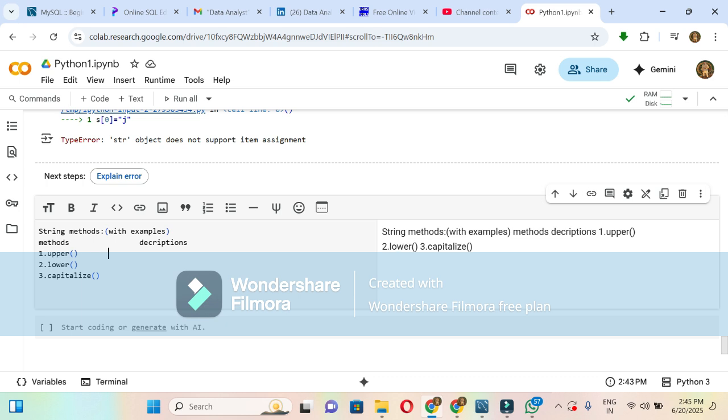Let us see what the upper string method does. It converts all the characters in the string to uppercase. The lower string method will convert all characters to lowercase.